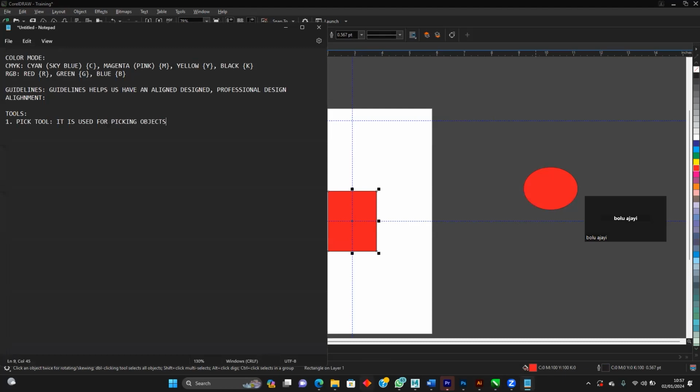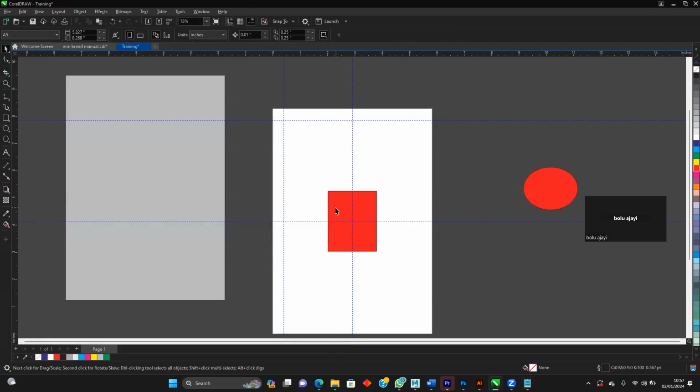So under pick tool, pressing P takes anything selected to the center of the page.